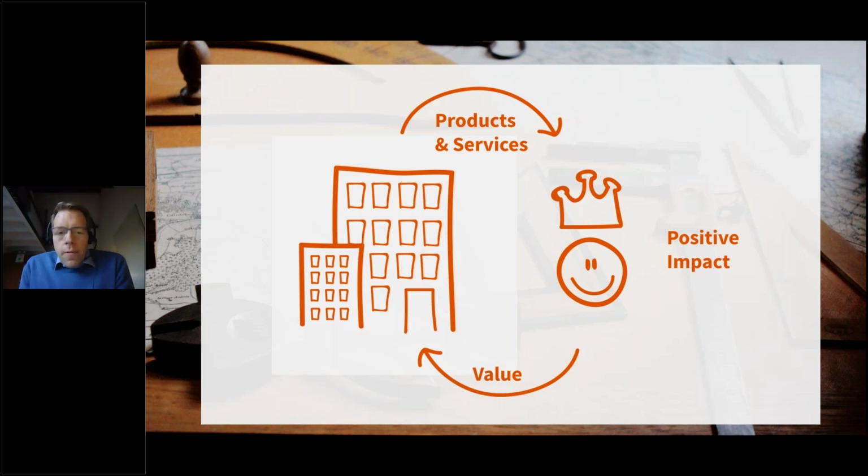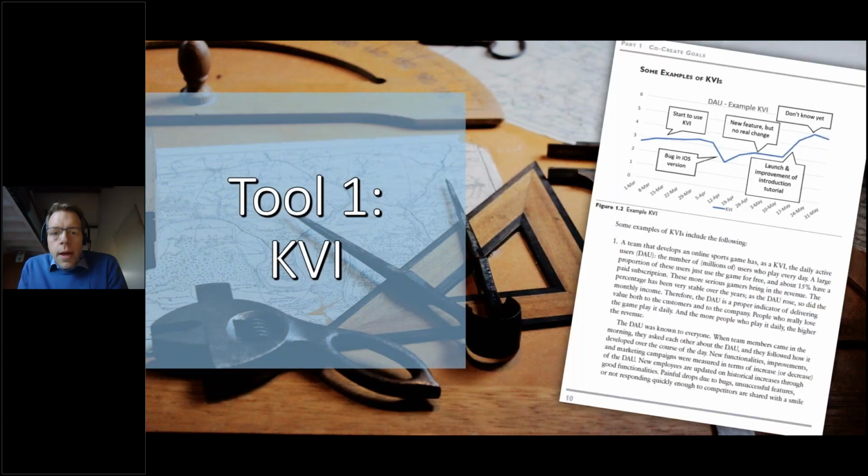And one way to make that very practical is what I call a key value indicator, KVI. And the KVI stands for the customer impact or the value that is actually delivered. A few years ago, I was at a company and they were talking about DAU all day. And I thought, DAU? What is DAU? They were so used to explaining it that the explanation went too quickly for me. So they said, daily active use.